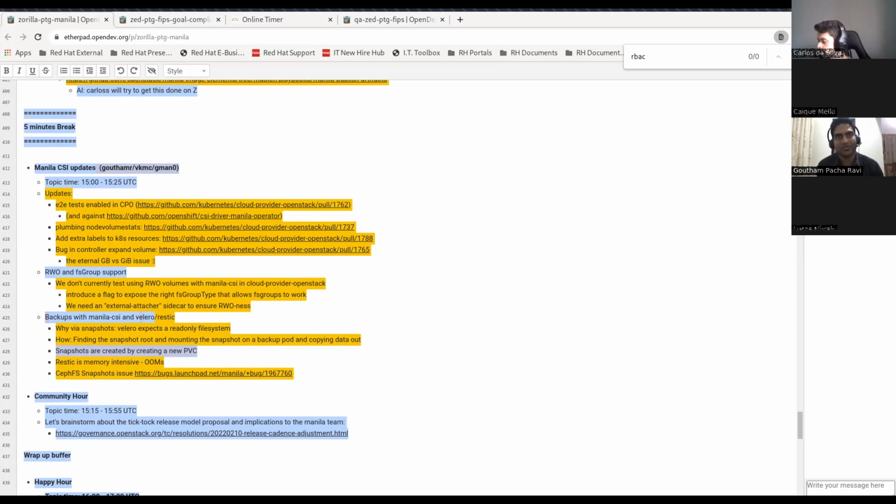So assuming we do this, we would go modify the Helm charts in cloud provider OpenStack, or rather have different Helm charts so that we can set up a CSI driver that supports RWO. And we then work on a flag to expose this FS group type to basically ensure the semantics correctly, rather than assume that kubelet can always modify these files.